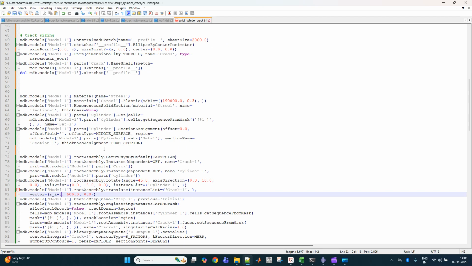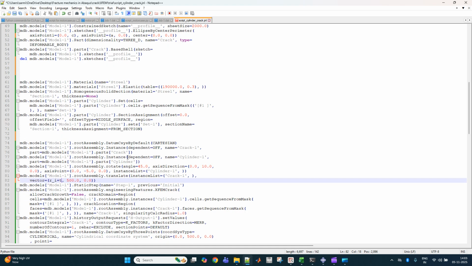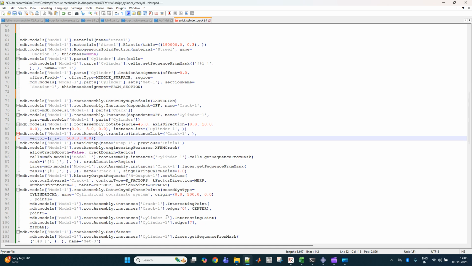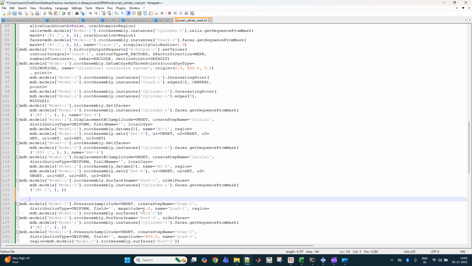And what else? So we have used almost everything. Ri, C, T, A. What else? P, pressure. These are the loads to be applied, and the loads and load stresses. So meridional stresses and load P are to be used somewhere. In our model, we have used 5 megapascal, magnitude 5. So here I think is the one where we are applying pressure magnitude P.